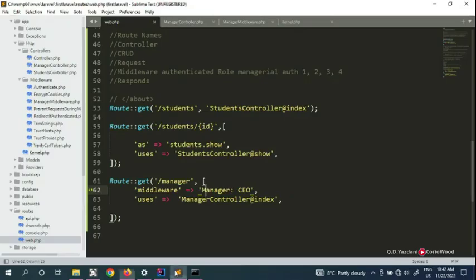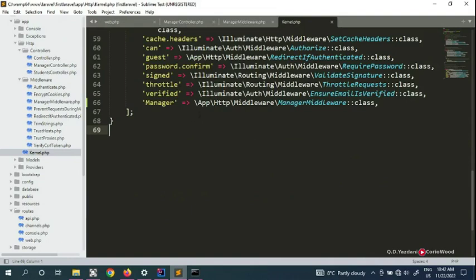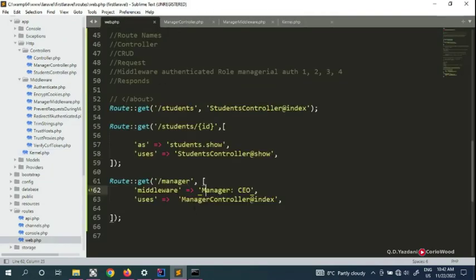This is coming from our middleware. So the middleware kicks in, and we're going to put the title of the company manager is, and then you put a company manager, and now we have registered this one with the kernel. So the kernel now remembers this one, and now we're going to put it here as a manager, and our manager is CEO. We have assigned a CEO. Then you can put a director, you can put whatever you want. So that's how this one works.